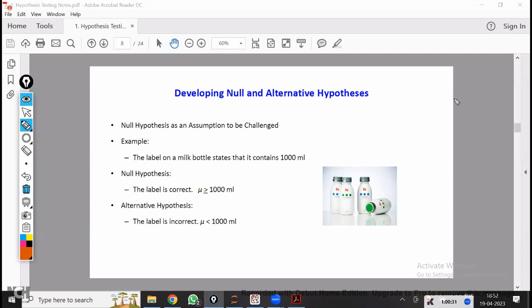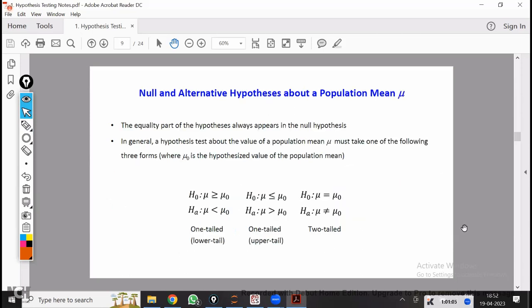Because you are bringing that particular product into the market, you are sharing it with the consumers. You should not cheat the consumers. If you write 1 liter on the bottle, but inside you are giving 950 ml, it is called cheating, and they are able to book a cheating case on him, right? So we should not cheat them. We have to give what the quality inspector is going to check, so more than 1000 ml.